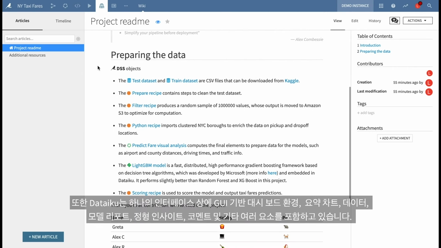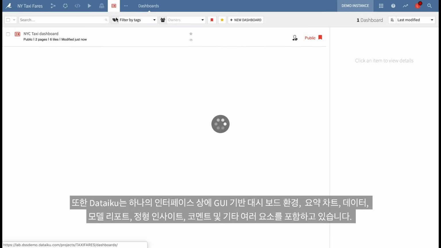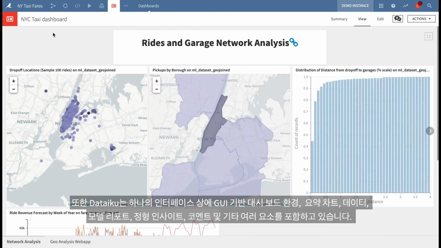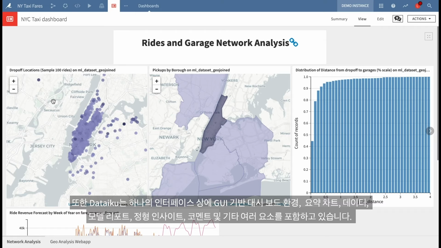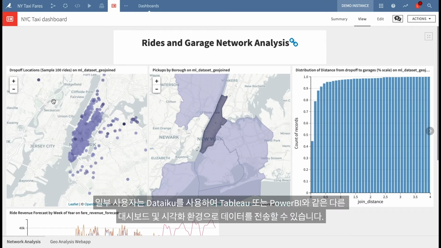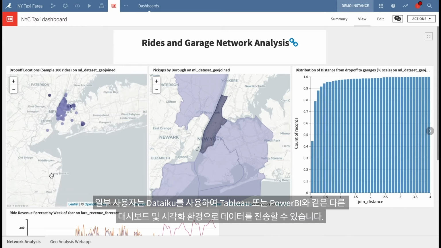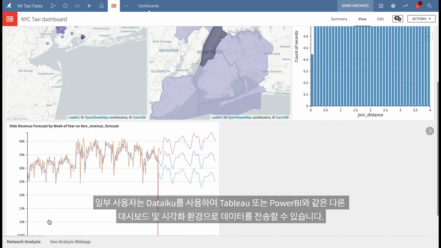And Dataiku includes a GUI-based dashboarding environment, gathering charts, data, model reports, static insights, comments, and many other elements into a single interface. Some users also use Dataiku to push data to other dashboarding and visualization environments, such as Tableau or Power BI.